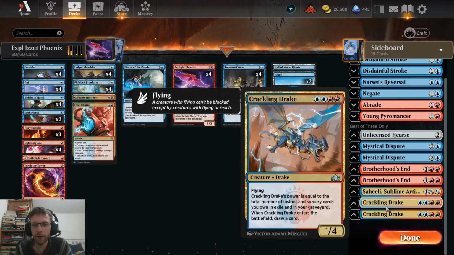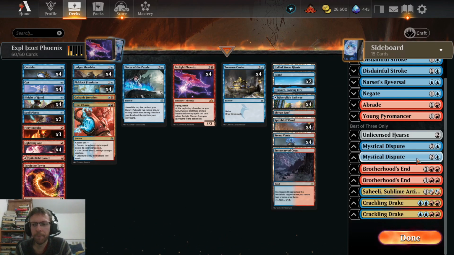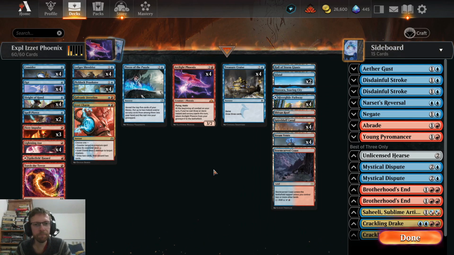And then a couple of Crackling Drakes, so if the opponent's playing graveyard hate or anything that's particularly problematic for our Phoenixes, then Crackling Drake is a fantastic alternative win condition. It will often be a 10-power, 12-power creature, so we can bring those in as well. So yeah, traditional Izzet Phoenix, no Shredders in sight in this one, you'll be pleased to hear. But yeah, let's see how we go on with this.